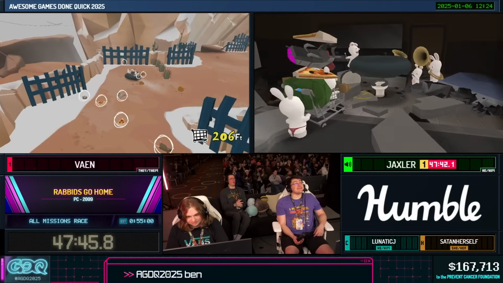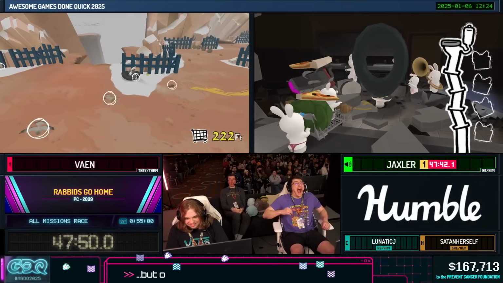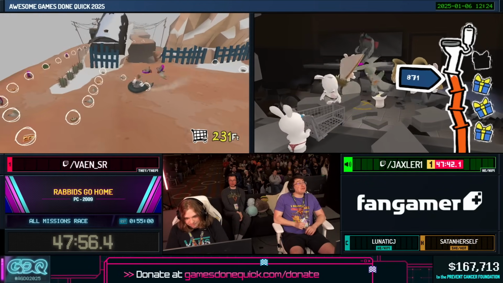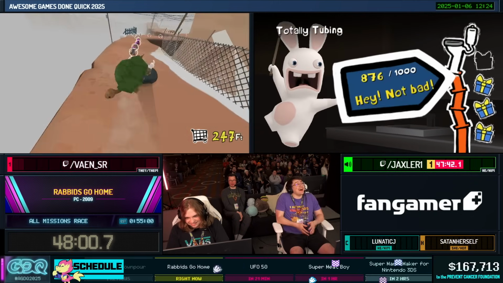Oh my God. That was a 47. That's nuts. That's a really good time. GG's. Oh my goodness. That's crazy. That's absolutely insane. Vaen, you're gonna get like a low 48. Make sure you hit the rebound, obviously, but oh my God.